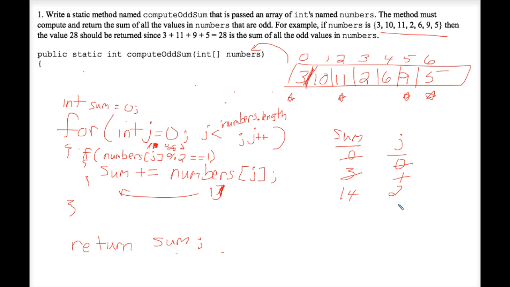Eventually, j plus pluses to seven. Because the length of this array is seven. Right now, numbers.length is really being thought of as the number seven. And j eventually does hit seven. At that point, this is false. And we are done with the for loop and we return sum. Which at that point, I'm assuming is twenty-eight. After we've added up the three, the eleven, the nine, and the five. Have a great day.